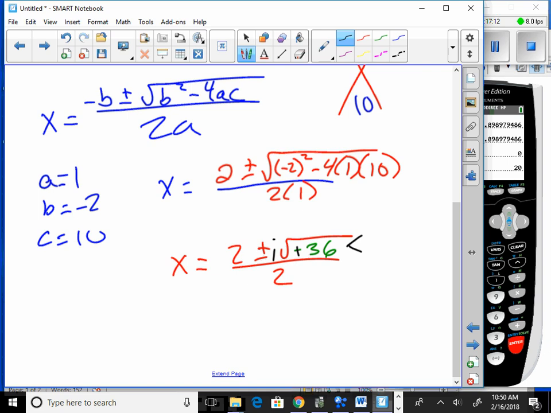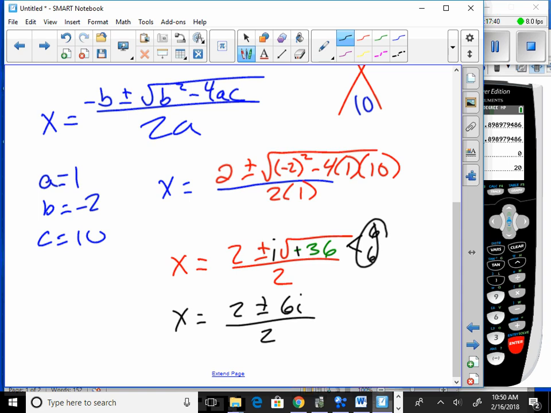And if you can think of 2 things that multiply to get 36, okay, 6. So even though you could do, like, say, a 4 and a 9, if you can think of 2 same things that multiply to give that number, you can factor quicker. Because I have 2 of the same factors, I can just immediately group those together and pull it out. I don't have to continue factoring them down to 3s and 2s. I can group that together, pull it out, and then I won't have anything left under the root. So I have x equals 2 plus or minus 6i over 2.